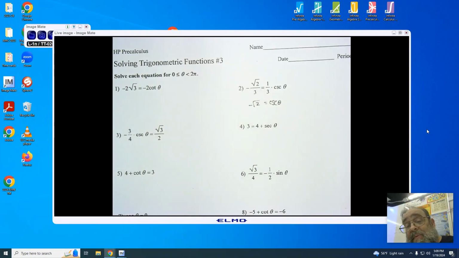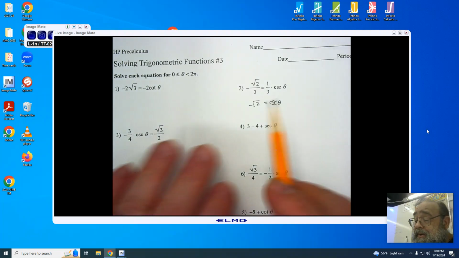Now, in order to do any of these, you have to know your ratios before you even begin. So if you have not yet learned all of your ratios and know them off the top of your head, this is going to be very hard, and everything that I'm doing is not going to make as much sense. And I would recommend you go back, study your ratios, and learn them before you attempt to do this. If, however, you are not willing to learn them, there's not much I'm going to be able to do, and I'm just talking to the wall. So please, you have to do something. I cannot do it all for you.